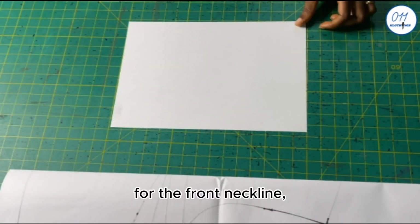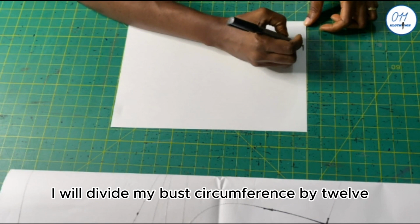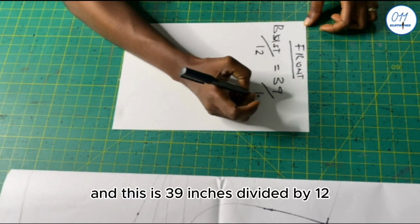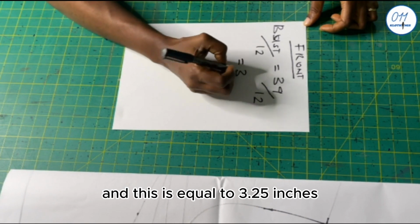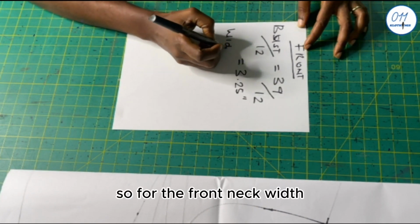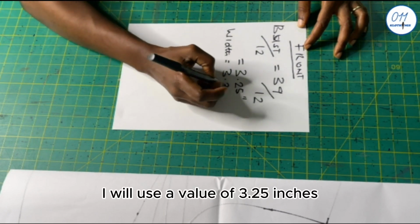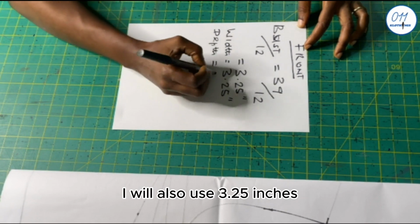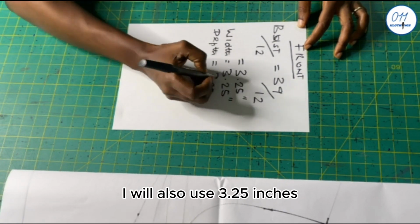For the front neckline, I will divide my bust circumference by 12. This is 39 inches divided by 12, and this is equal to 3.25 inches. So for the front neck width, I will use a value of 3.25 inches. And for the front neck depth, I will also use 3.25 inches.